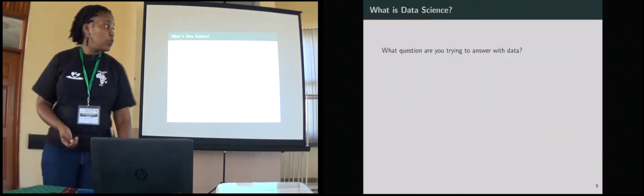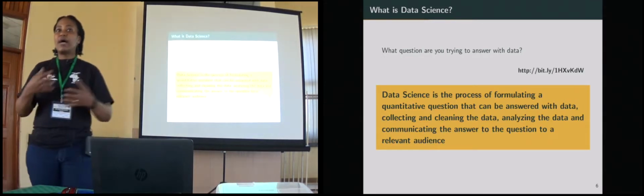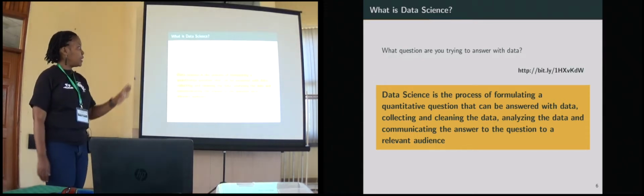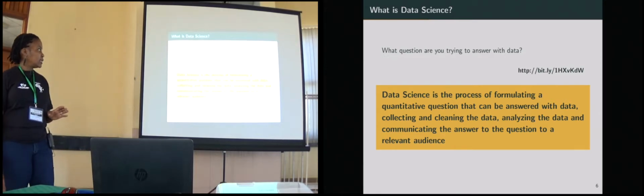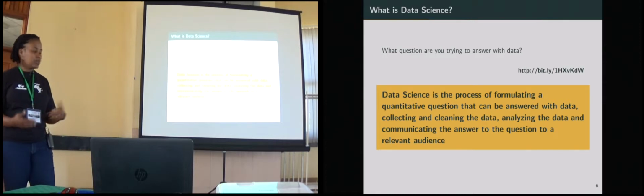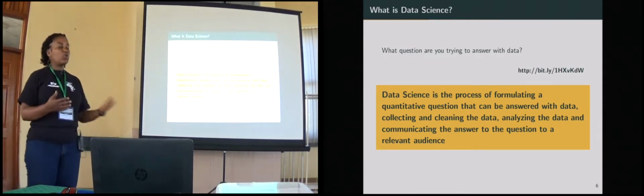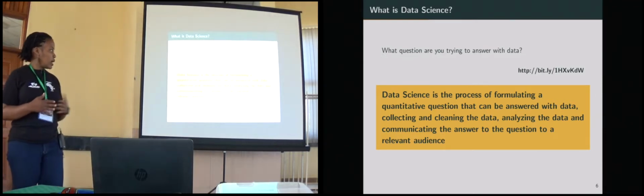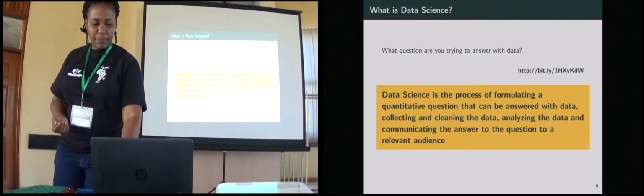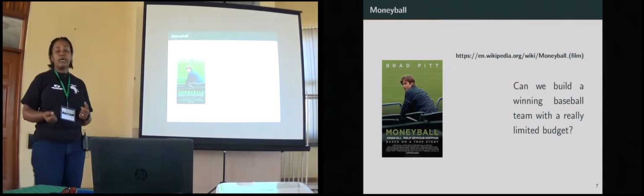Okay? So basically, the key question in data science is trying to answer a concrete question using data. You formulate a quantitative question that can be answered with data. You collect the data and clean it. Those are the usual roles of the data scientist. Then you analyze the data and communicate it to a relevant audience to answer the question. So the basic thing is, how do you use data to answer a concrete question?